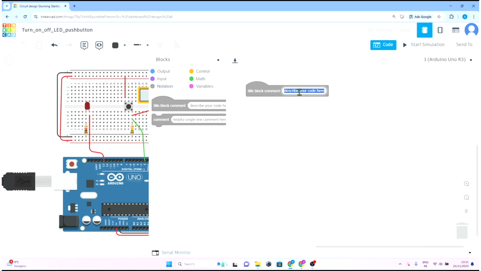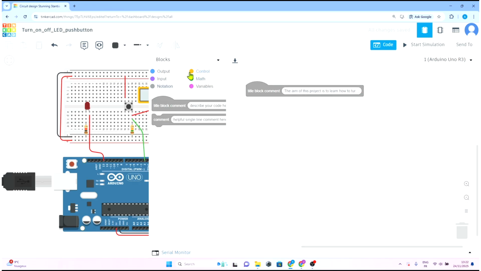This is the purpose of the aim. This project is to learn how to turn on or off an LED using a push button.